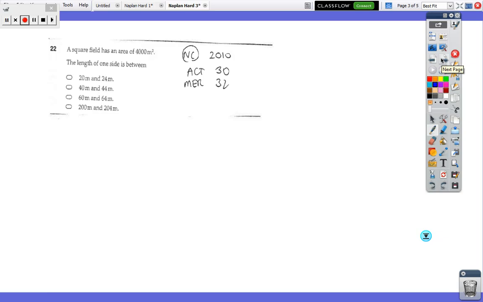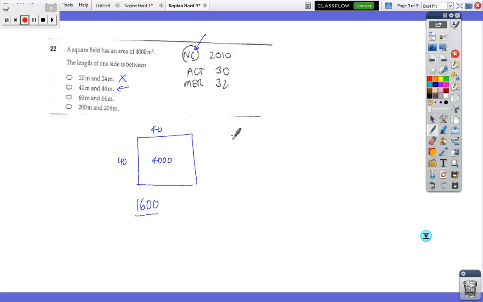Again, we're looking at a one-third question. A square field has an area of 4,000. We've got no calculator, so this one's a little bit harder, but just draw out the square and see if you can plug it in and see how you go. Okay, so you've got a square. We just try this answer here, for instance. If I put 40 on each side, and we've got no calculator, so we have to do it the hard way. 4 4s are 16, and add 2 zeros. So that answer is definitely out because it's too small.